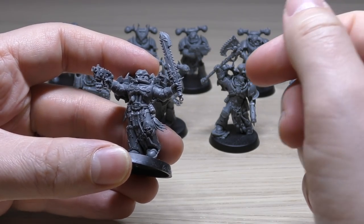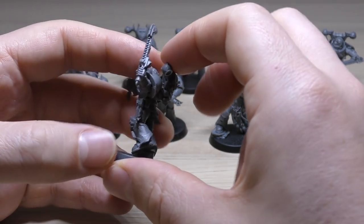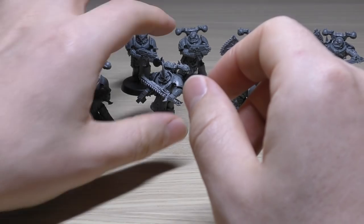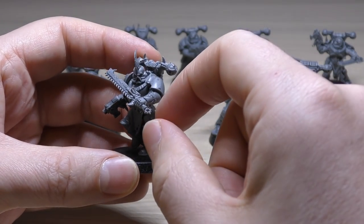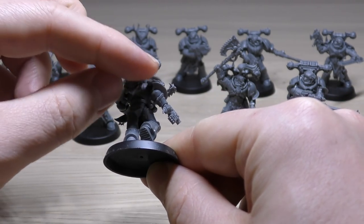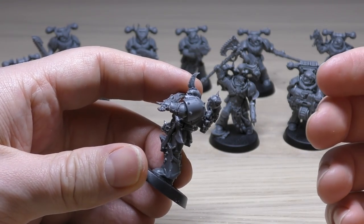The final two - this guy has an awesome weapon, a chainsword with a blade on top as well - the Orks would be proud of that as a chopping device. Bolt pistol with a few rounds left, a chaos symbol, and a top knot lucky charm, different power plant. Then finally this guy charging with his left shoulder forward, one of these double-sided chainswords again with a nice pointy blade. He's got a magazine, a little tooth, and a different power plant that looks similar to the Death Guard ones with venting systems. He's got studs, very spiky, and a big spiky horn.